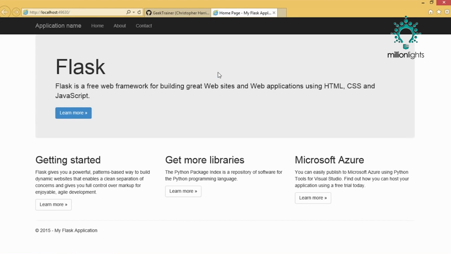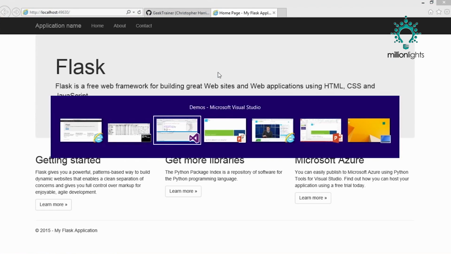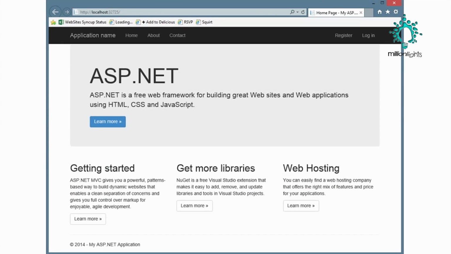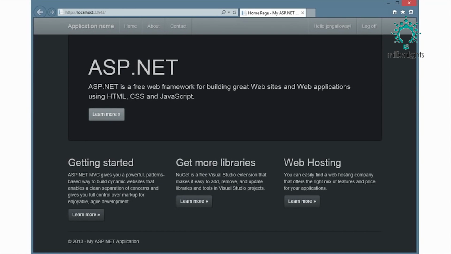Exactly, yeah. So I'm going to get in and I'm going to take a look at how we can start tweaking some of this and start using this inside of our application. But the big thing that I wanted to show right away is, hey, look, there's Bootstrap baked right into the project template. So if you don't like the colors, can you change them? I don't like the colors. Can I change them? Absolutely. So there's that default page. We want to make it, well, maybe not look like that, but we want to change the colors.